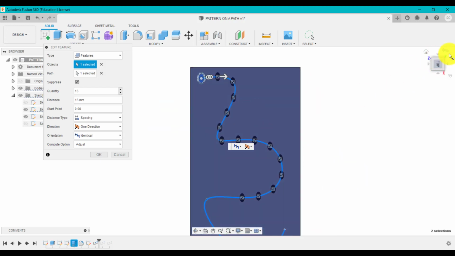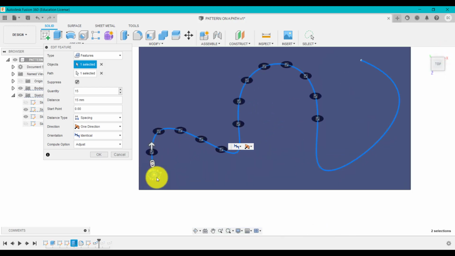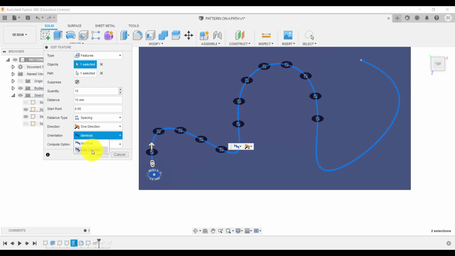Another thing to take note, if I just spin this around, is you can see the oval here, it is copying the rotation of that oval, so it's keeping that horizontal, so it's got identical orientation. If I click path direction, watch what happens to these ovals. They change, because what it's doing is starting to follow the path and rotate those around that path. So that might be what you want as well. Depending on what you want, you can go between those options there.